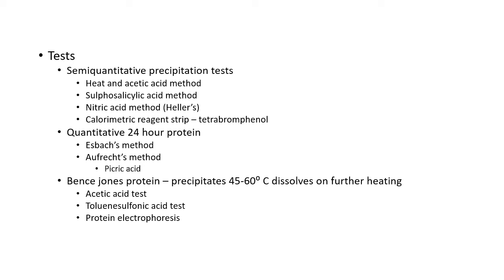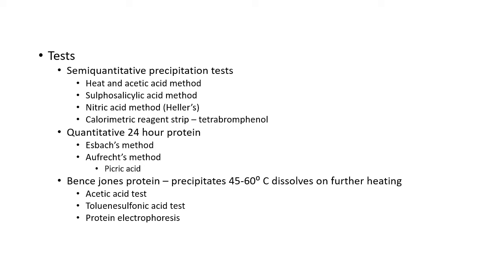In multiple myeloma, the urine of patients shows increased excretion of a low molecular weight globulin called Bence-Jones protein. This Bence-Jones protein is soluble at room and body temperature but precipitates upon heating to 45 to 60 degrees Celsius and then dissolves on further heating. So gradual heating of a urine sample to the boiling point is the simplest screening method for Bence-Jones protein. When present, the precipitate will first appear and then redissolve as the urine is further heated.